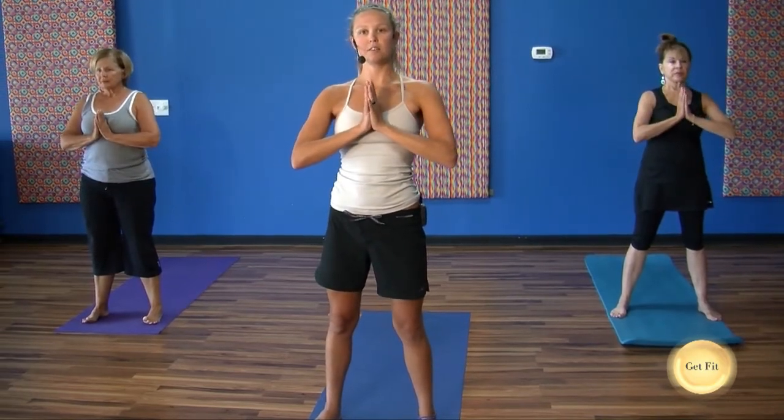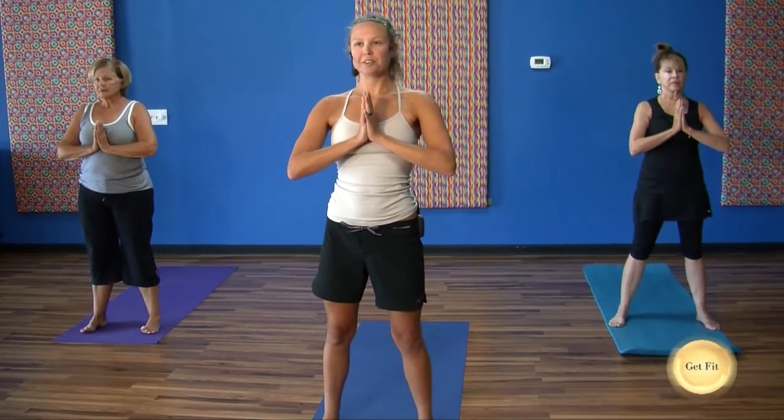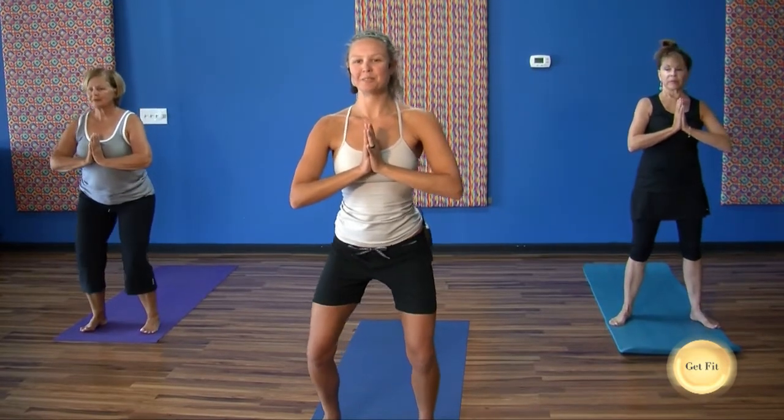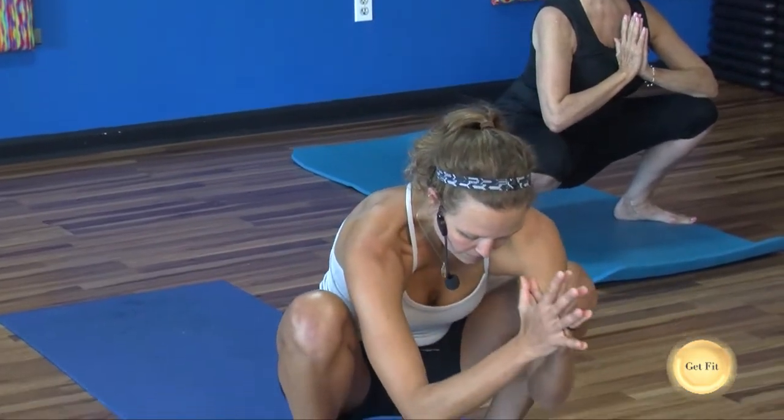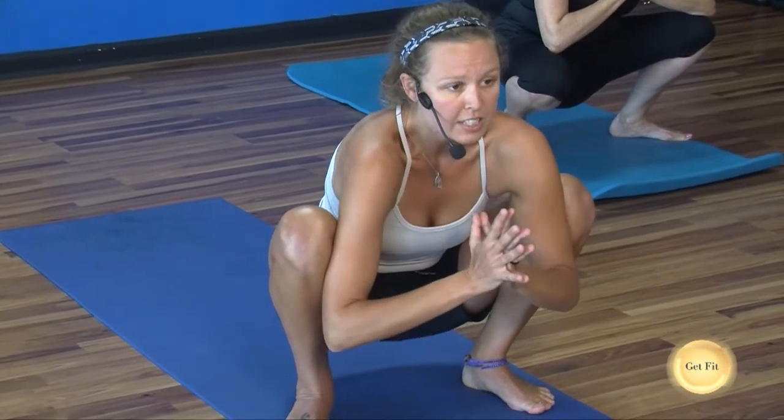So we can keep the shoulders open by pressing the palms together, and when you're ready, start sinking through those hips. Maybe some of you are gonna come up onto your toes. Maybe a flat foot is comfortable for you in your squat. But we wanna bring those elbows to the inside of the thighs. Open those inner thighs, lift the heart. Take a nice deep inhale.